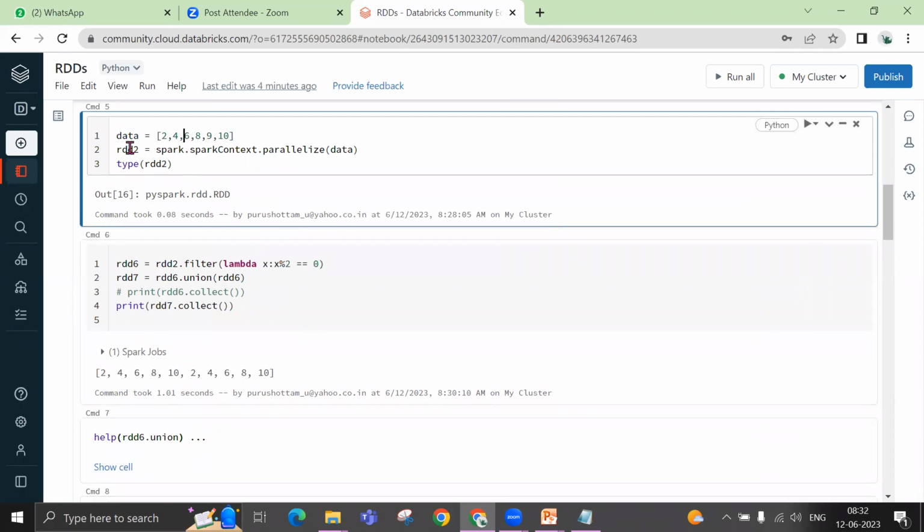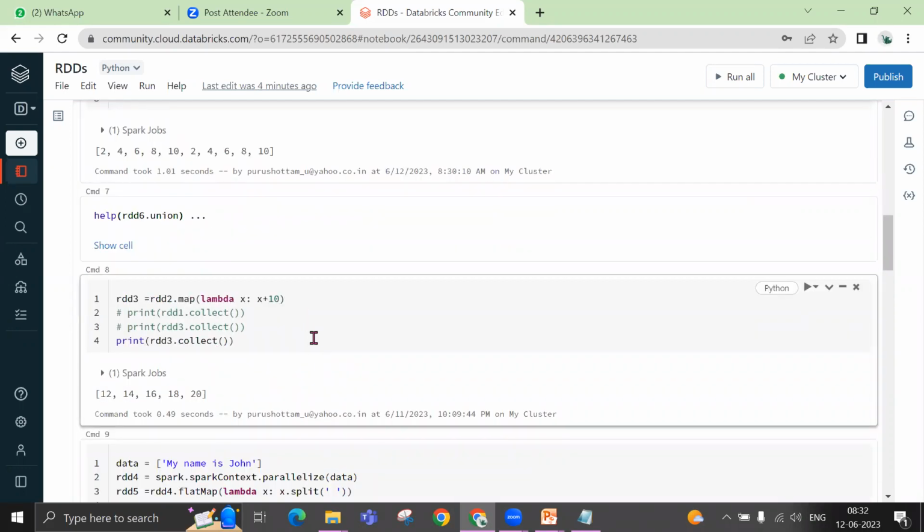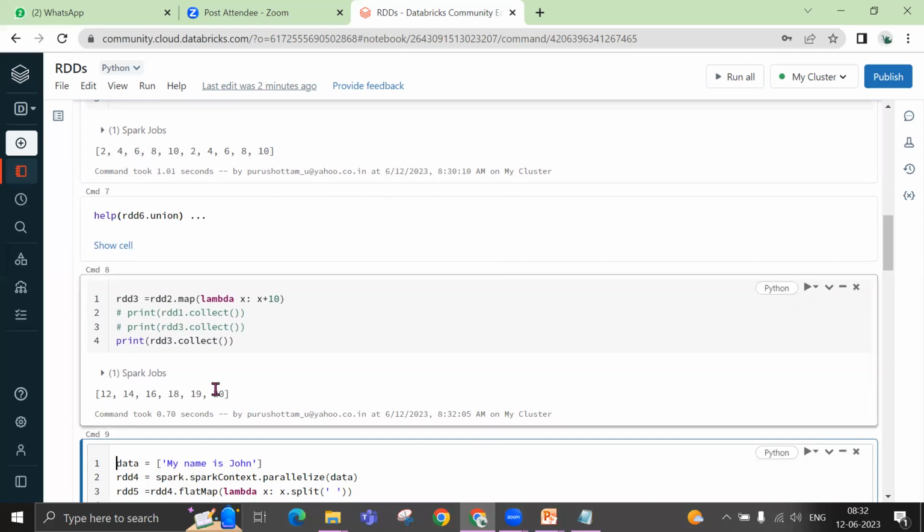For example, RDD2, I want to increase by 10. Now if I execute this, you see 10 has been added to every item. So what did it do? x plus 10, that's it. x means for each item in that RDD, increase by 10. So it just increased.